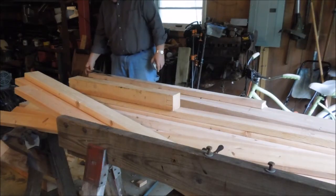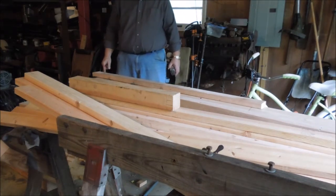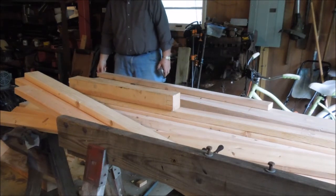22 inches. That way I have a little overhang in the back. About a board and a half. Front edge is going to be absolutely flush because of the leg having to fit tightly against the vise. But I'm going to leave a little overhang in the back.